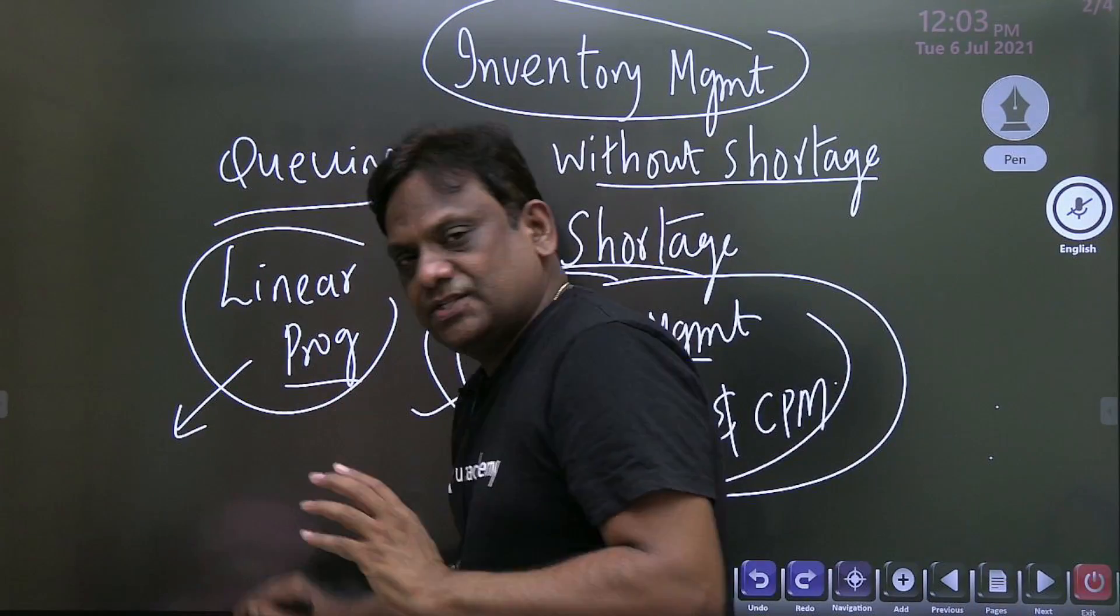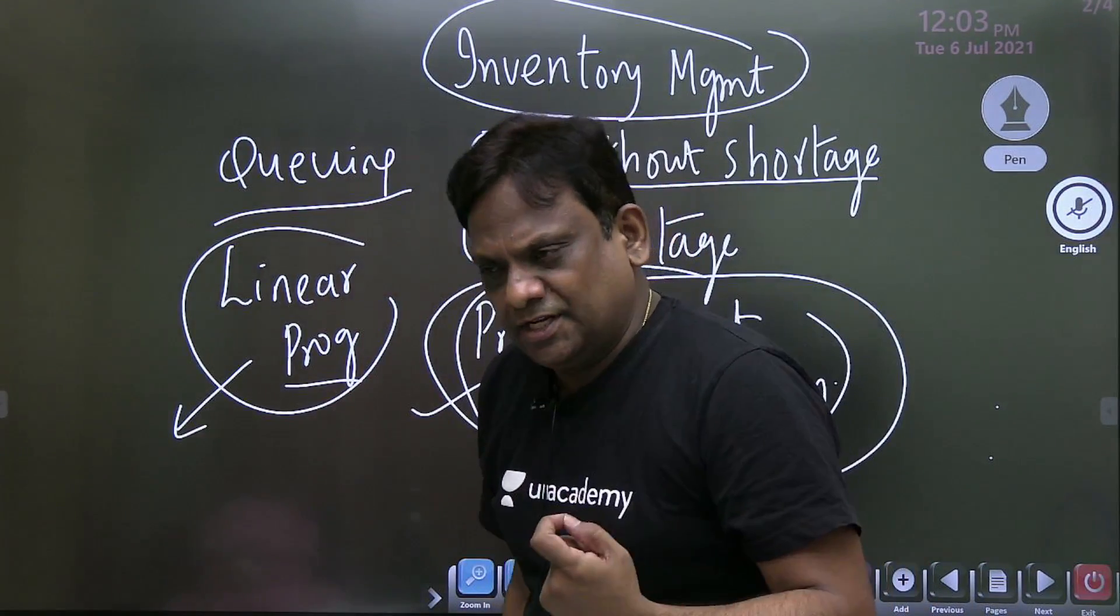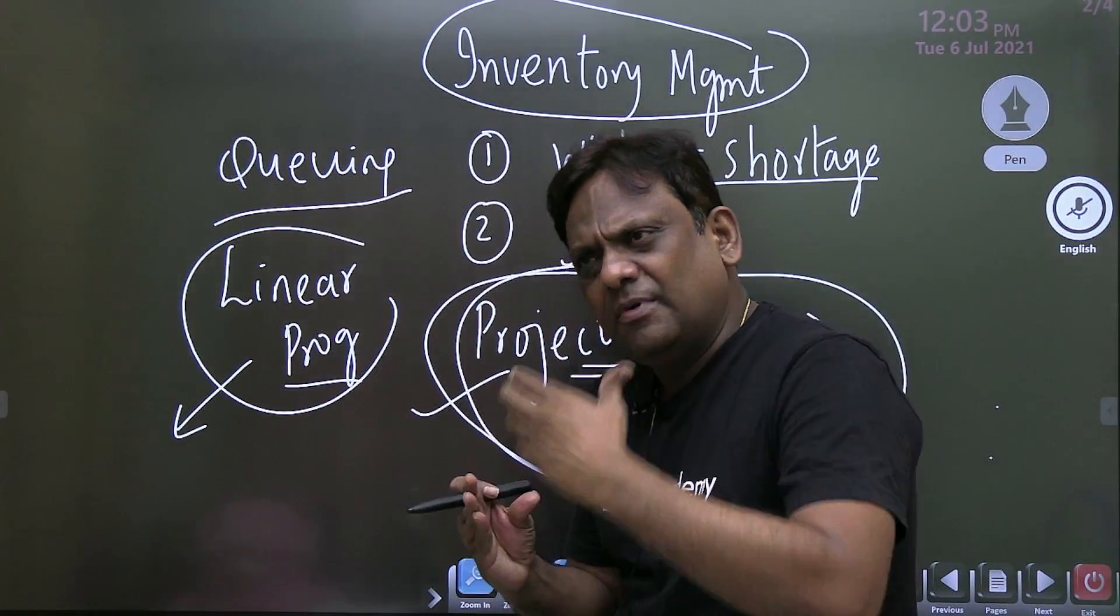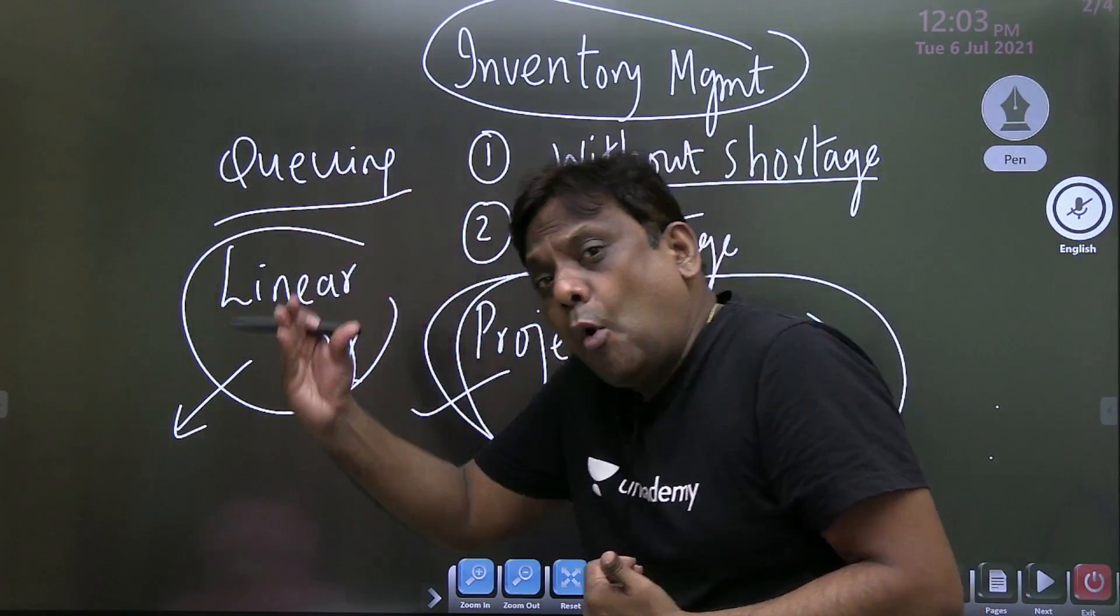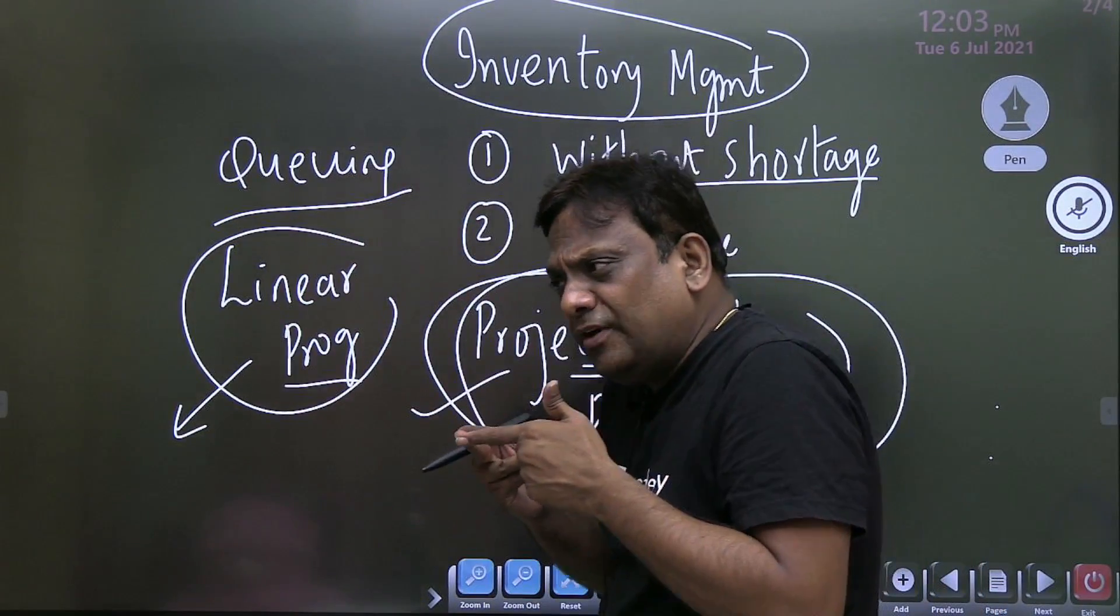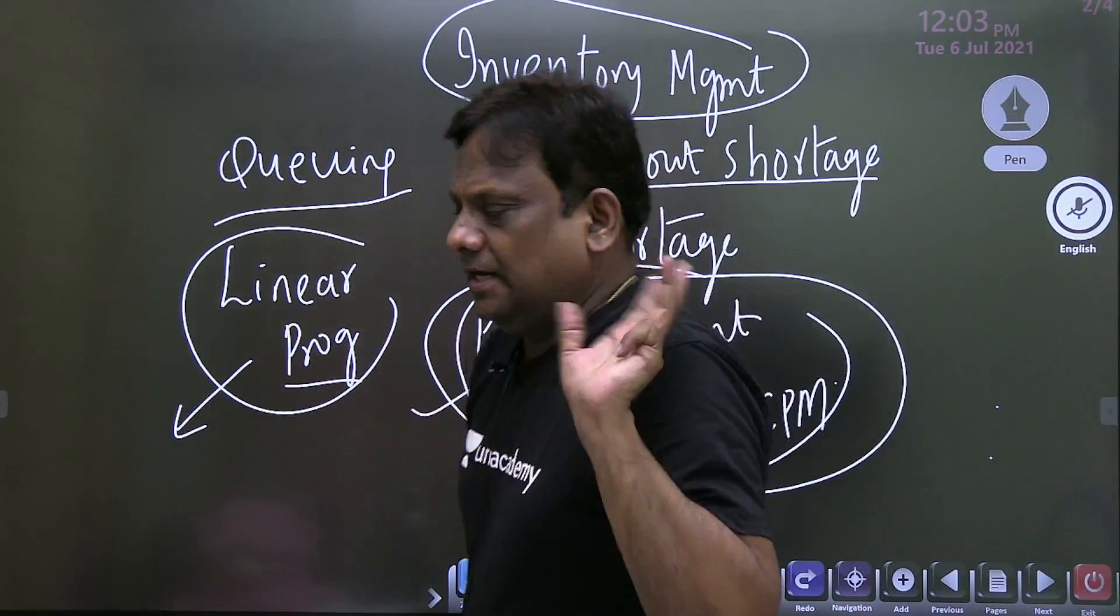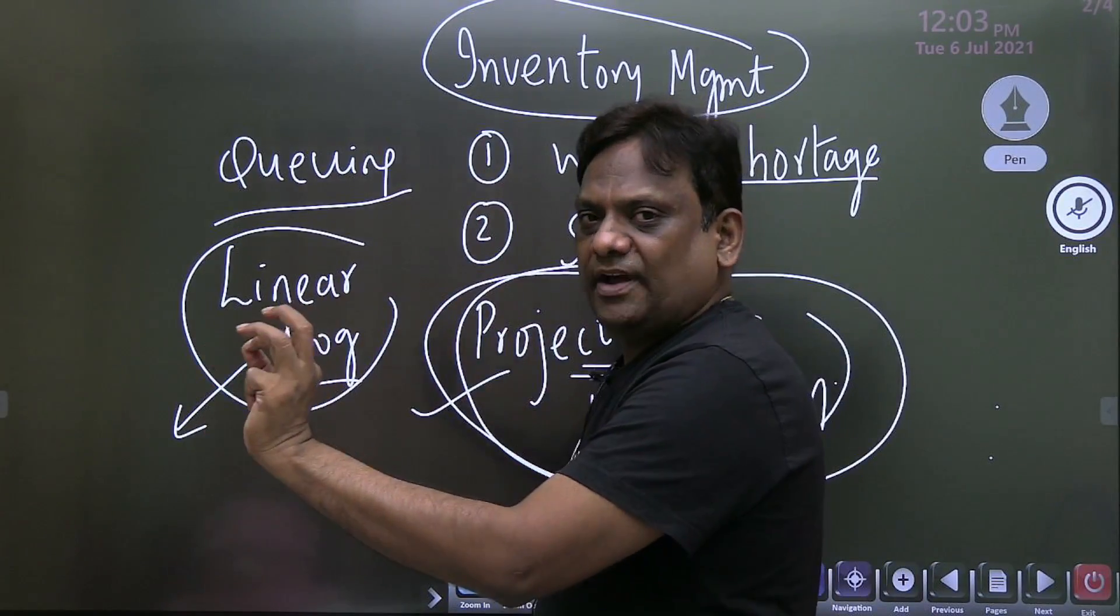In this we have simplex, duality. Then we have assignment, measurement, transportation. So how we are getting the optimal solution from feasible solution, basic feasible solution, how we are getting optimal solution and how we are modifying. And we'll be moving with each progress logically, logically. And we'll be moving logically to reach the final end point or final solution.